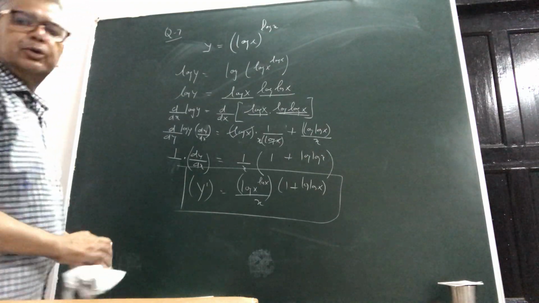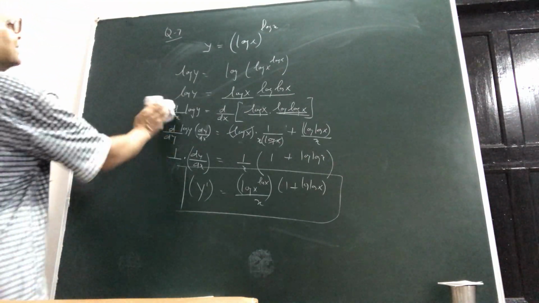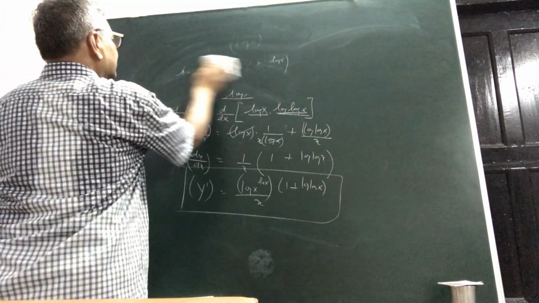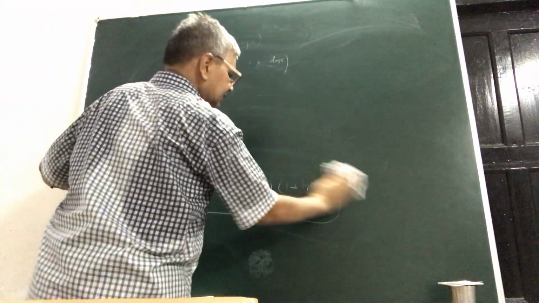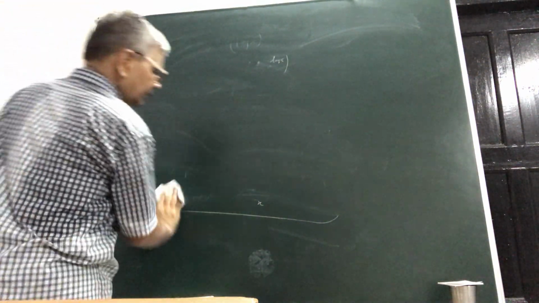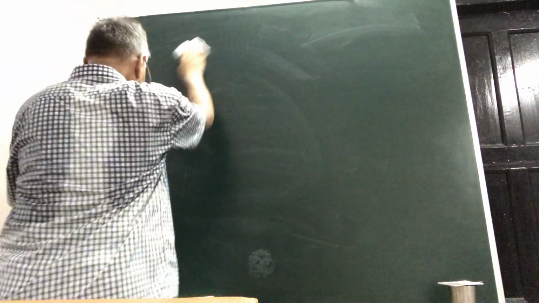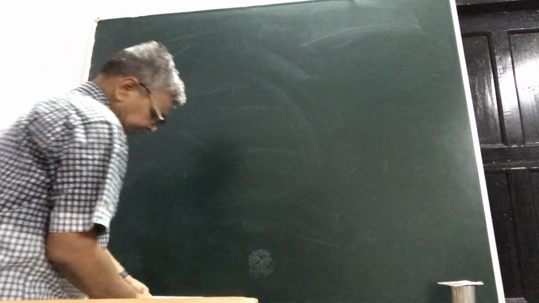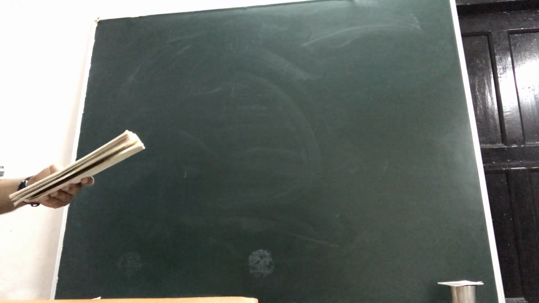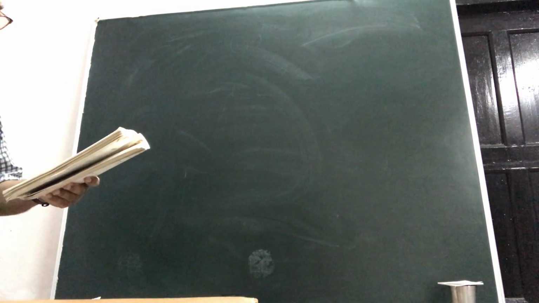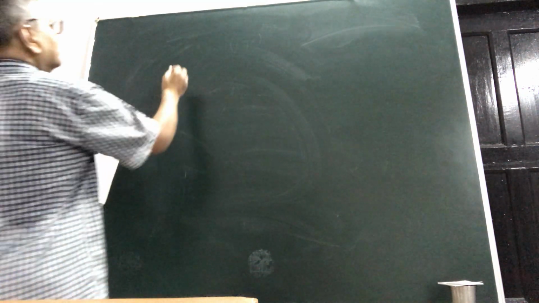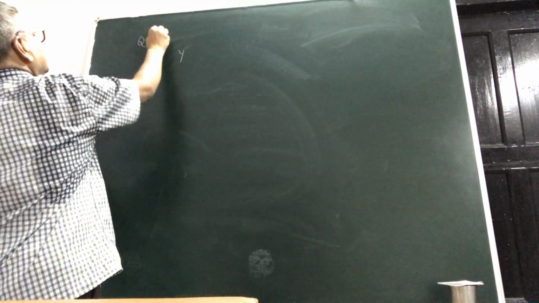So this is how you will do. See, these are the standard methods. There is hardly anything difficult in it. Only now you have to do a little bit of practice, nothing beyond that. So now I will move further. Now I will take a question, okay, which one you want me to take? Similarly, you can do any question. 7, 8 is too simple, of course, you can do it. 9th, of course, if you want, I can take it, but again, simple. Okay, 9th question, question number 9.